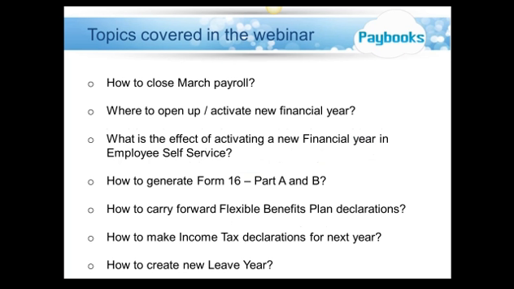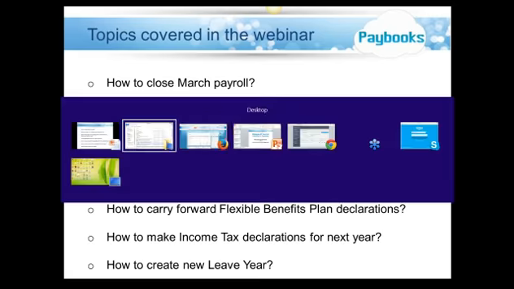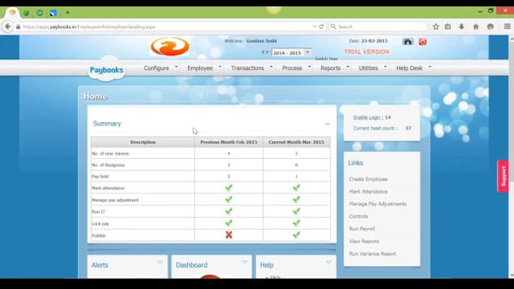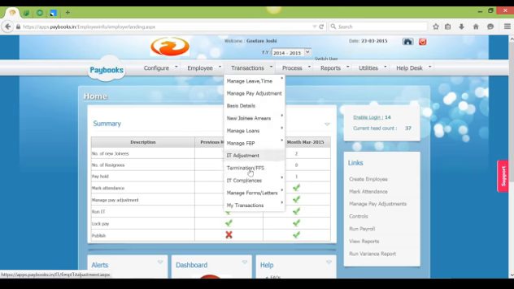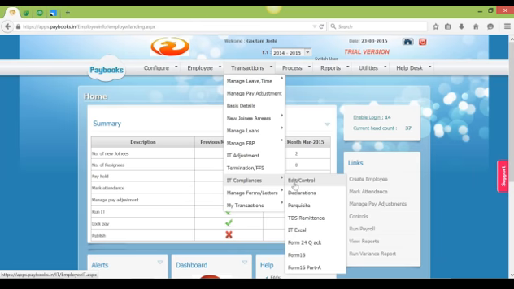First, I'll start with how to close the March month payroll. Before locking the March month payroll, first you have to lock the income tax declarations. For that, you have to go to transactions, IT compliances, declarations.